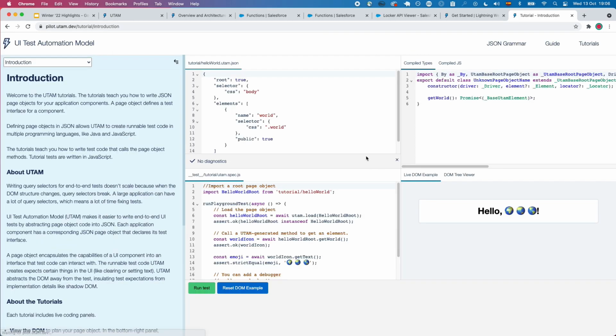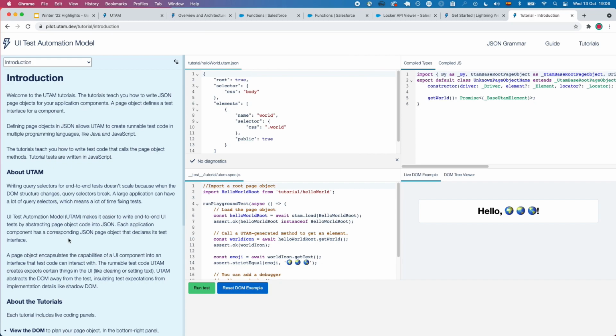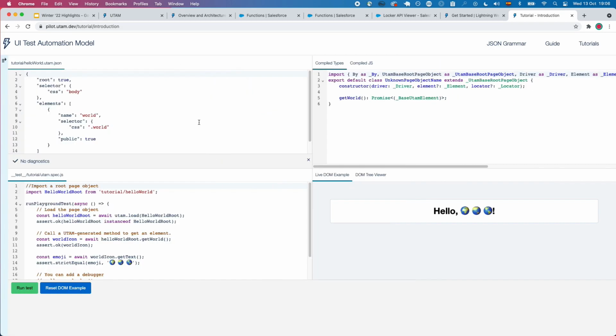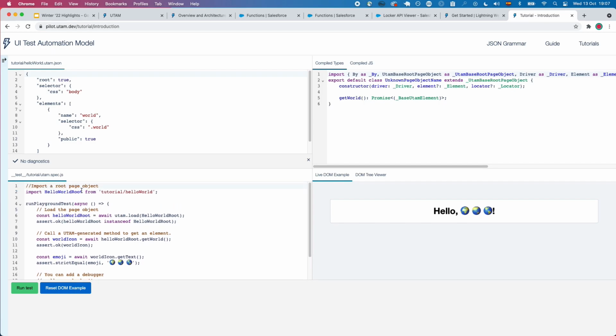In the tutorials, everything is super well explained. There is a playground, and the tutorials are like a step-by-step tutorial that you need to read and follow and try to modify the code to see it in action. And what we get with this UTAM framework is that, imagine that, for example, we have a component which is called Hello World, okay, this component here. And I want to create an end-to-end test to test the behavior of my component.